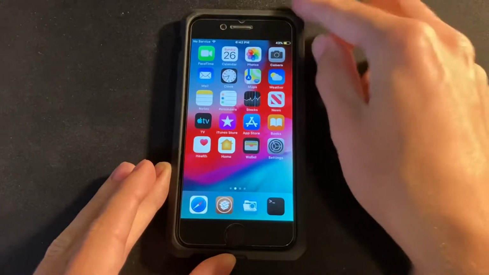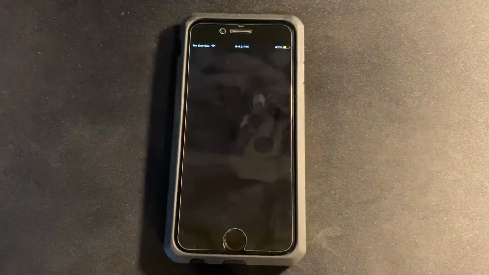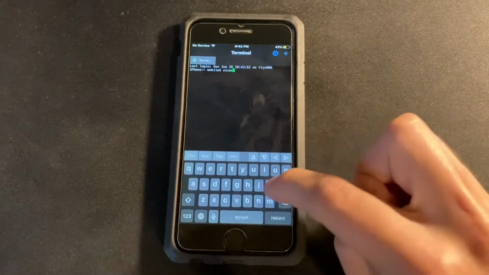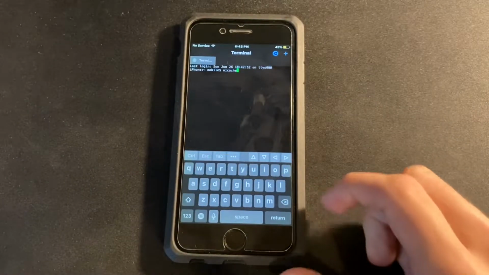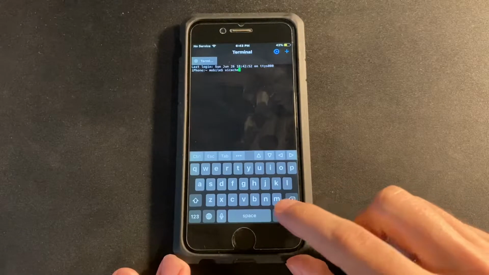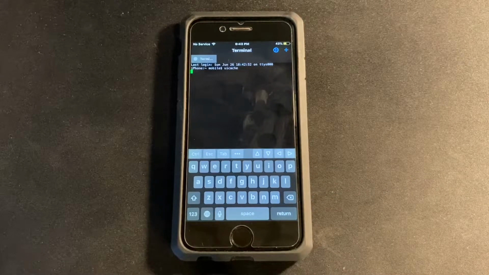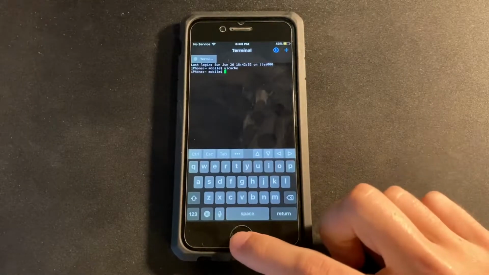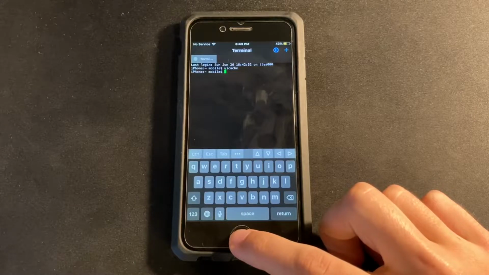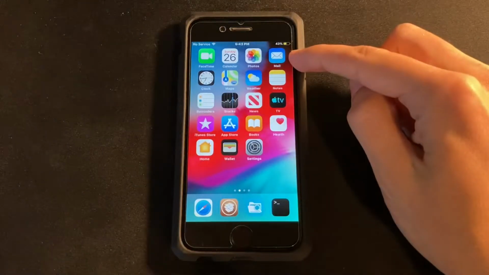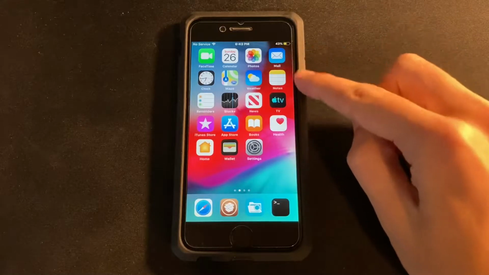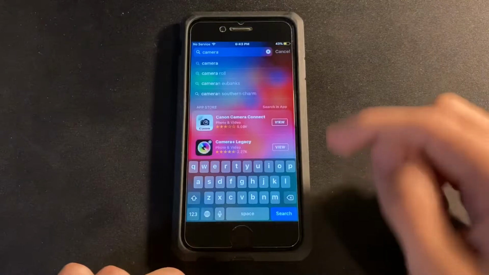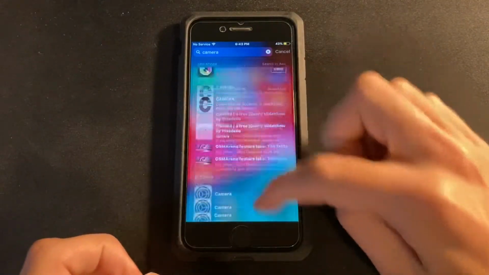However, it still shows up on the home screen. So I'm going to type in another command which will refresh the UI of the iPhone. This is called uicache, and this will refresh all the UI. Okay, now with that done, the camera app should be gone from the home screen. And yes, it is gone. You can no longer see the camera up here. And if I try searching for the camera in Spotlight, it does not show the camera app.